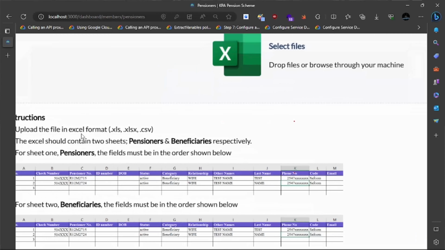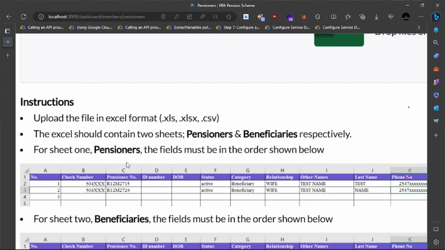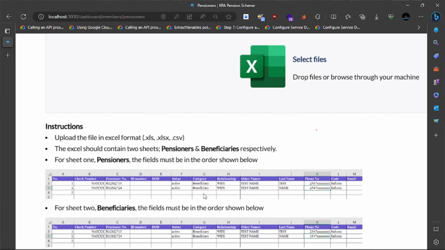If I zoom in, you should have a check number, pensioner number, which is a unique pensioner number, ID number, date of birth, status, category, relationship, other names, last name, phone number, code, email, and so on.